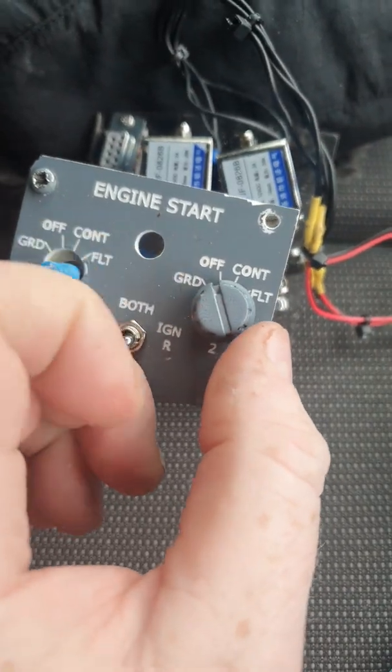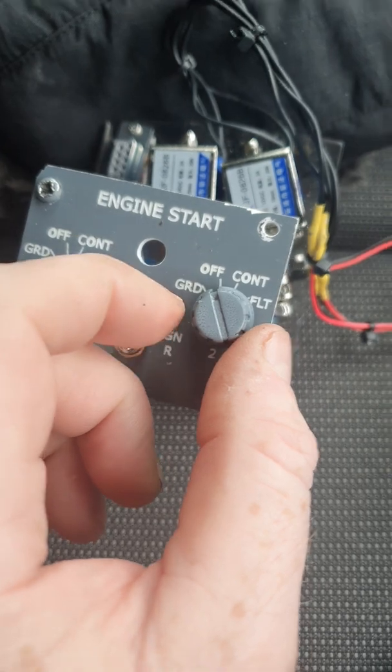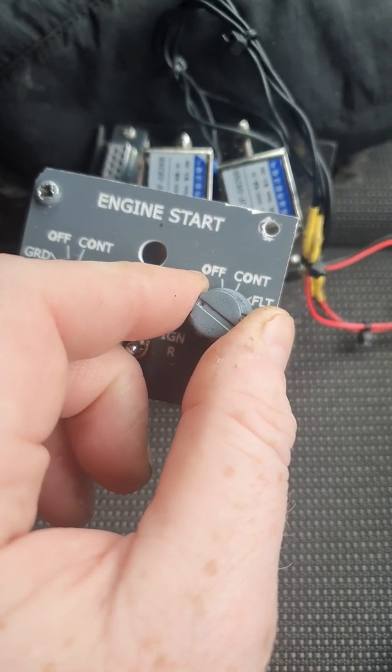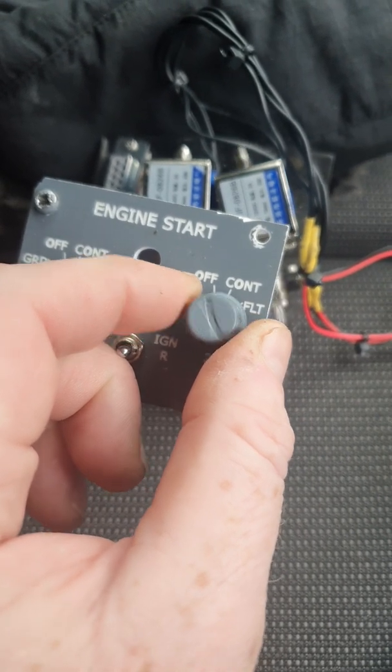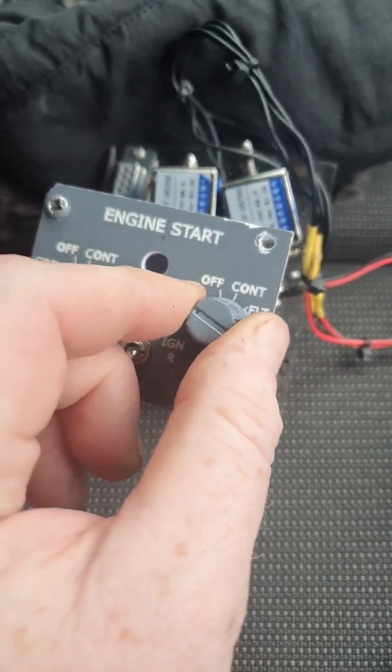Okay, on the engine starter switch, in order to start the engine, you move from the off to the ground position by turning it there. Now, if the conditions are not met on the real aircraft, this switch will not hold in that position and will jump back to off. And so it does. So no matter how much I try, it goes back.